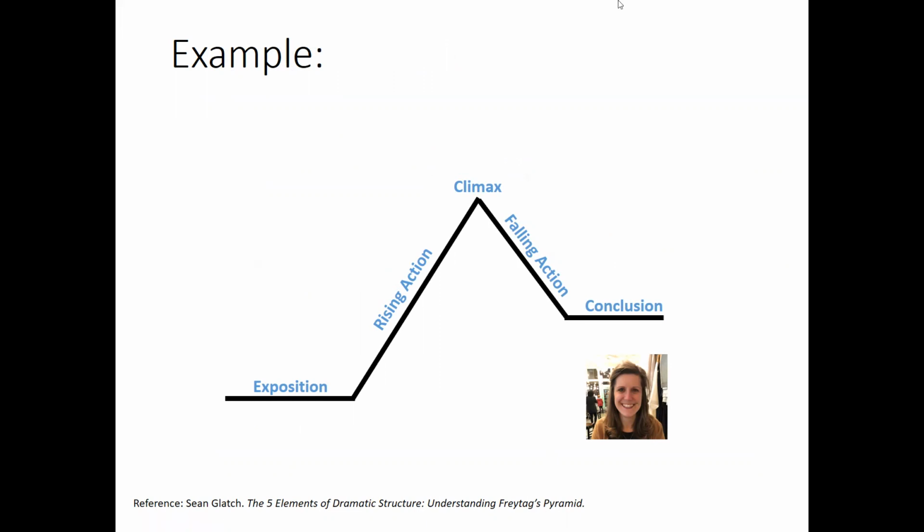But this is what we call Freytag's pyramid. Have y'all ever heard of Freytag? Generally, theater. He's attributed to theater, drama, right? This is the same structure that if you ever go to a Broadway show, you're going to watch this play out time and time again. And my wife hates me because when we do see shows, I'm the one that says, "Ooh, rising action. Here comes the climax," right? So what do we mean by these things?